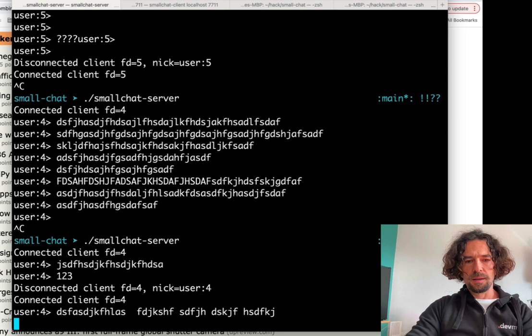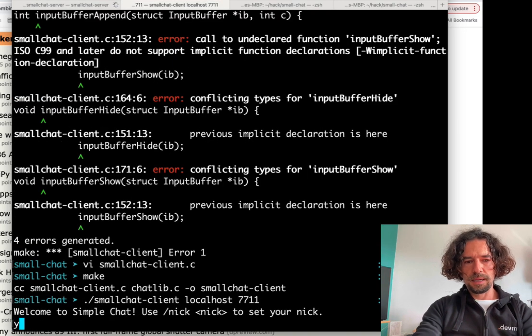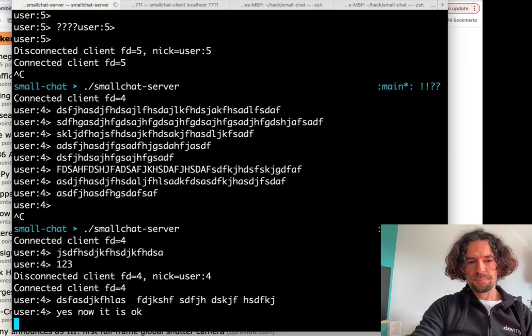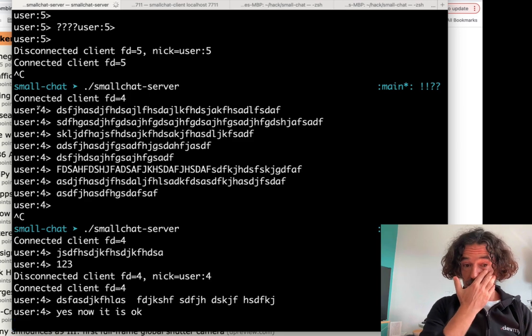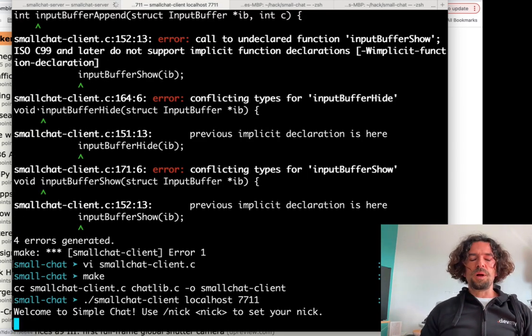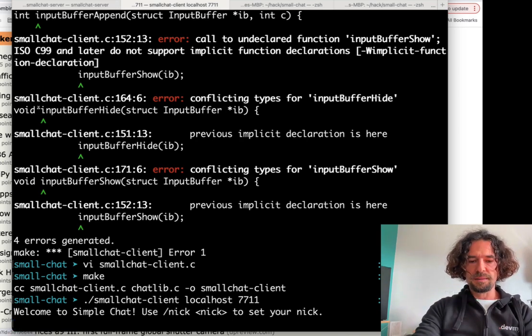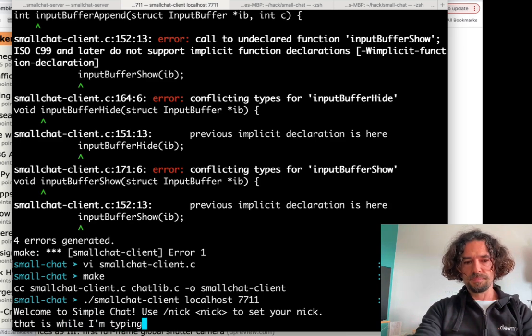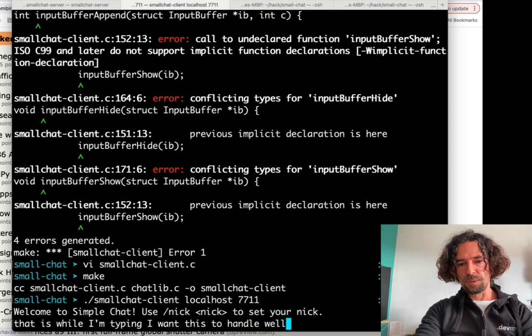Okay. Yes, now it works, and as you can see the line is working. Okay, but we wanted to fix a given problem here, that is, while I'm typing, I want this to be handled well.